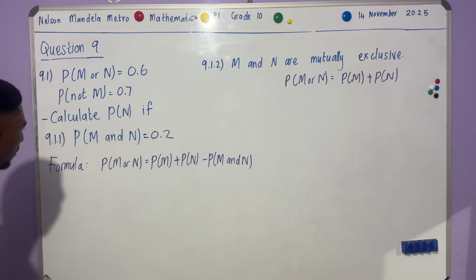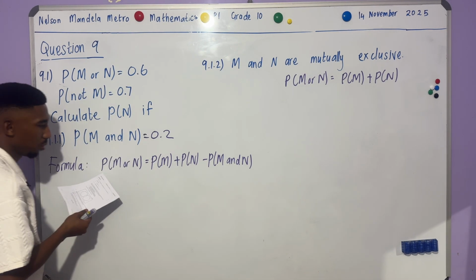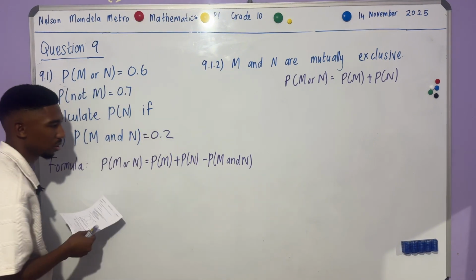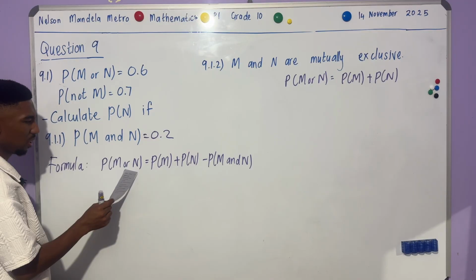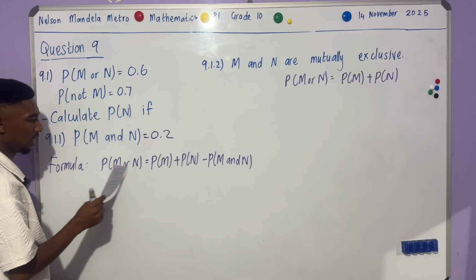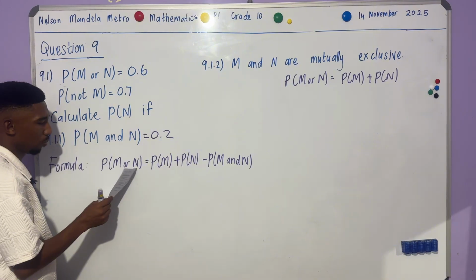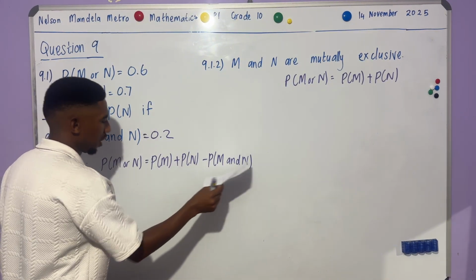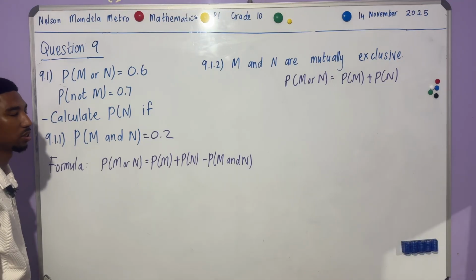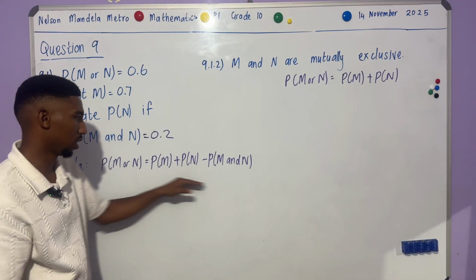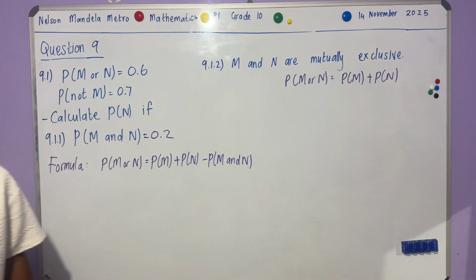Anyways, when it comes to these scenarios, we have a formula for that in grade 10 that we can use. Once I identify, this could be A or B, whatever two events, the letters don't matter. So in your official formula, you'll have P(A or B), P(A and B). But we're working with M and N and two outcomes, so we can use that exact formula as it is, since we're only working with two outcomes in grade 10.